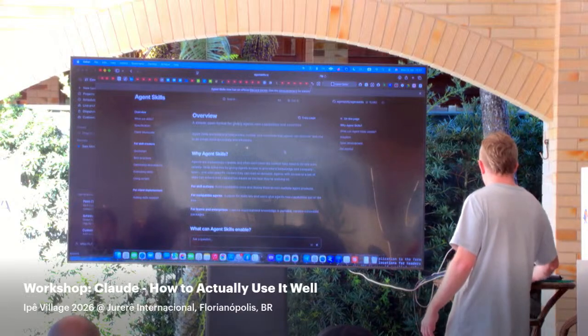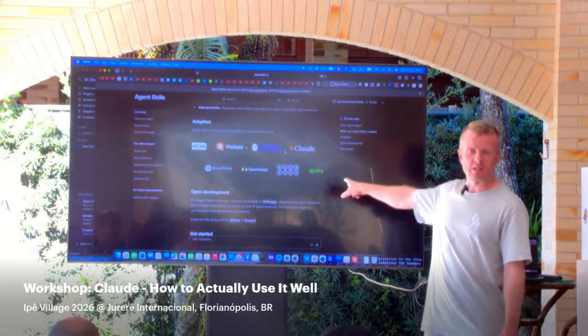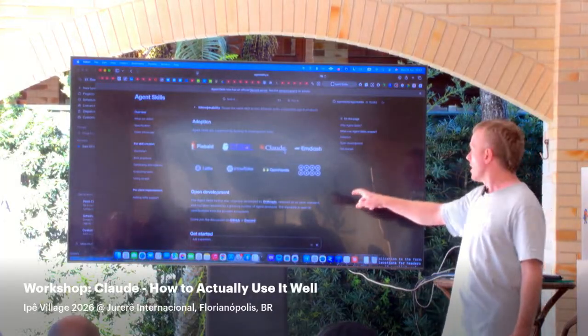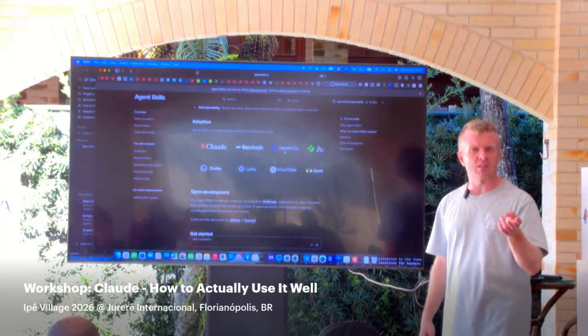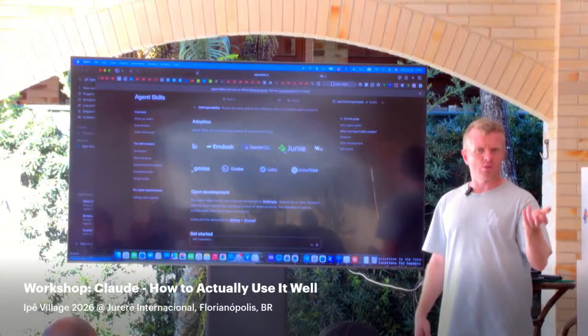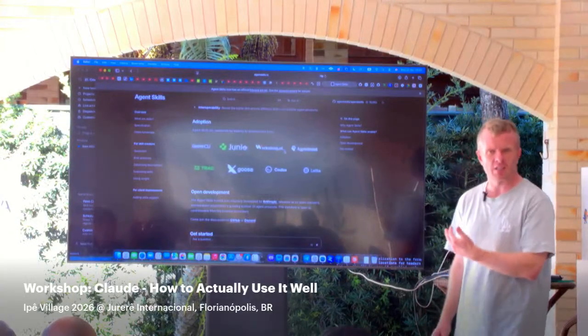And if we walk through here, we can see a huge list of different AI projects who are already following this standard. I believe not only Claude, Cursor also follows the skills standard.